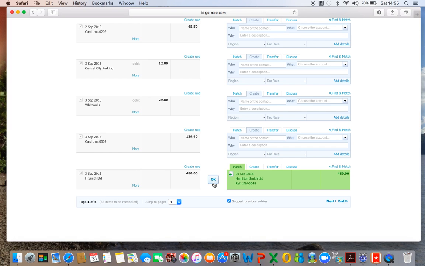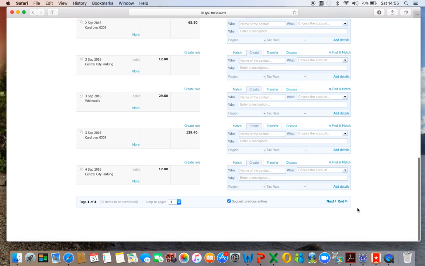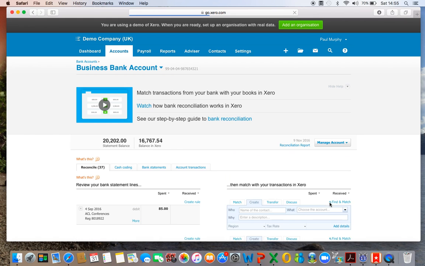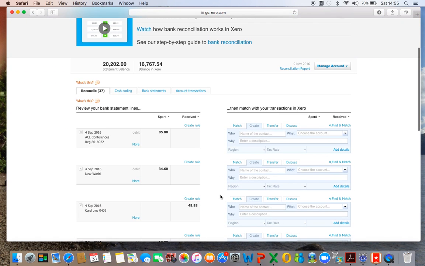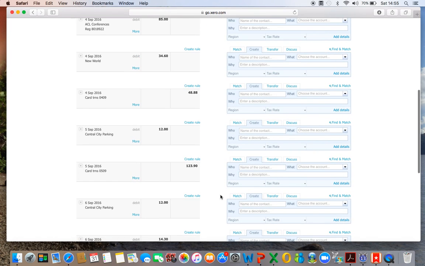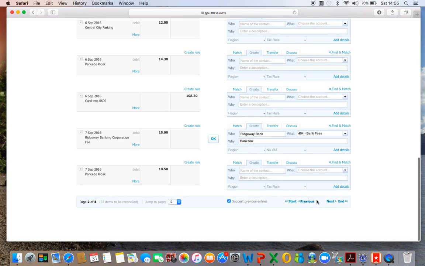By clicking OK, the invoice will no longer be outstanding on the system. It will show that it's been paid, and if we have a balance sheet in here as well, that will also show that the bank's been uplifted by £480. So I'll just click that one through. Now it is 10 per page, but you do get used to it. It's a way of not overwhelming you, because you might have hundreds of bank transactions that you need to go through. So sometimes it's better to do piecemeal chunks.